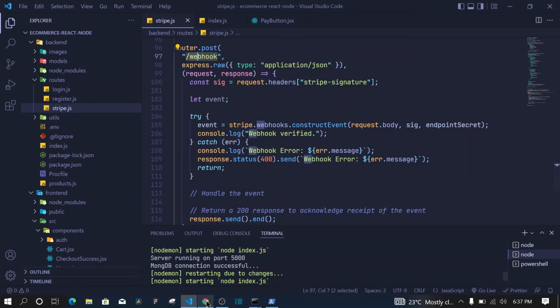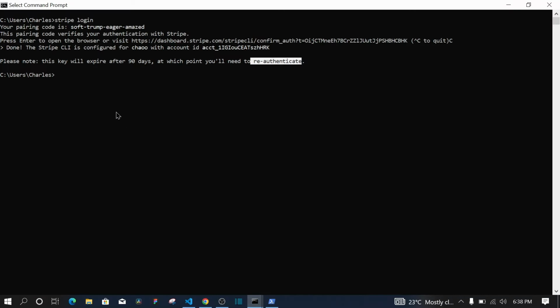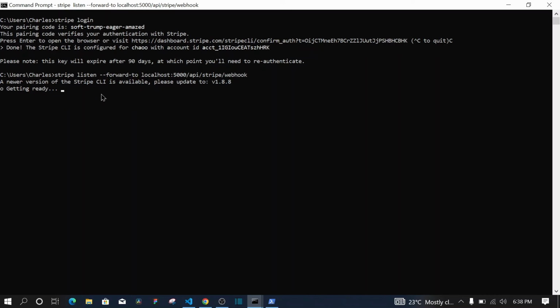So what is the next step? The next step, once you add that, is to trigger a Stripe event on our CLI. So you need to copy this command. Then what you need to do is to go to where you had the login, and you can enter this. But for the endpoint, now this will be localhost:5000/api/stripe and then /webhook. Okay. And once I hit enter, this should start listening to Stripe events.